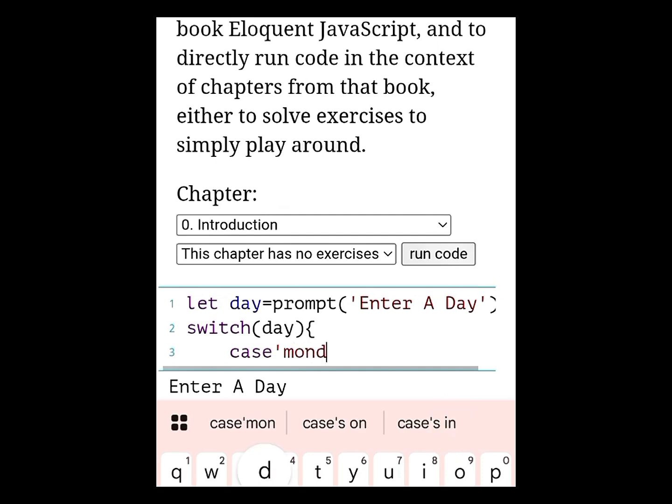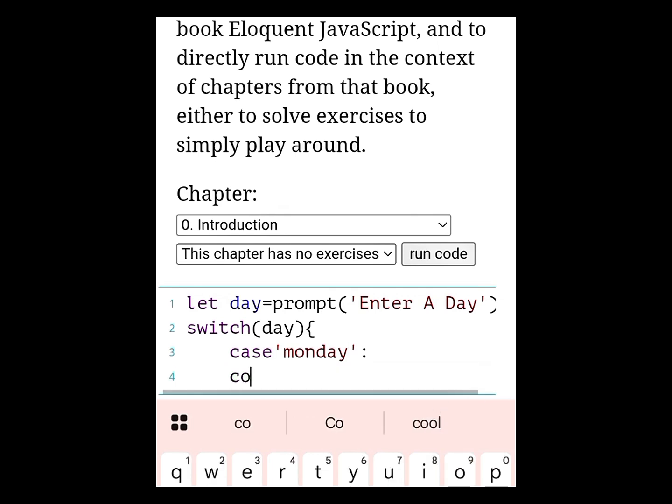So let's set our first value to be Monday. So if you enter Monday, then we shall run this code.